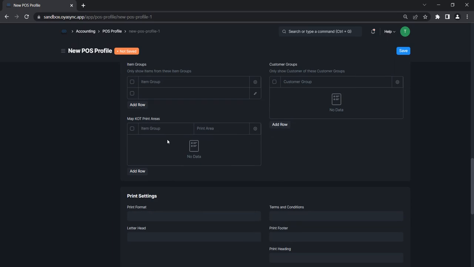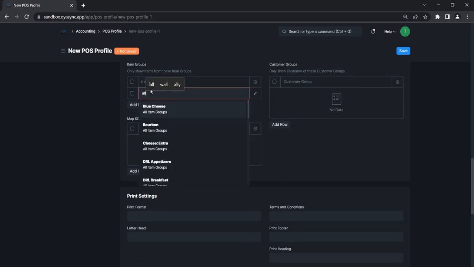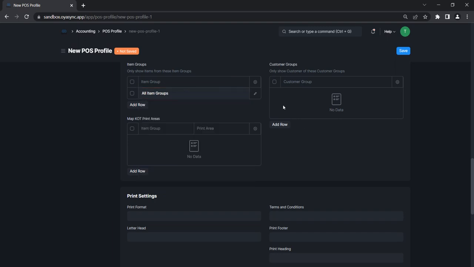For this demonstration, I'm going to input all item groups. Then the customer group as well, I'm going to say all customer groups, since this is just a demo.